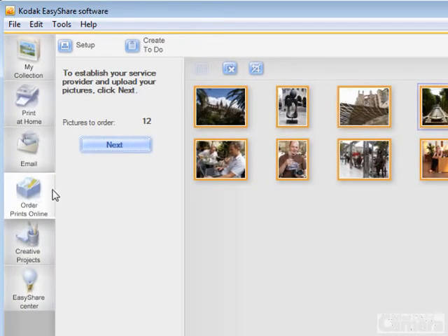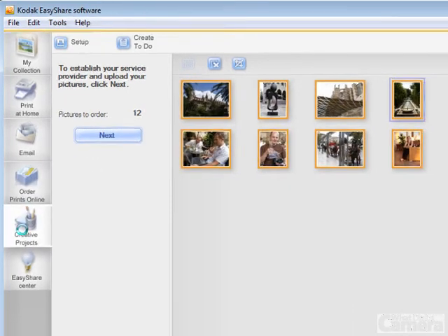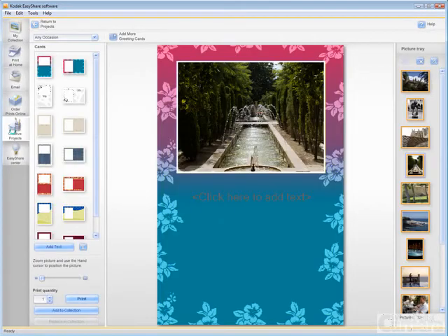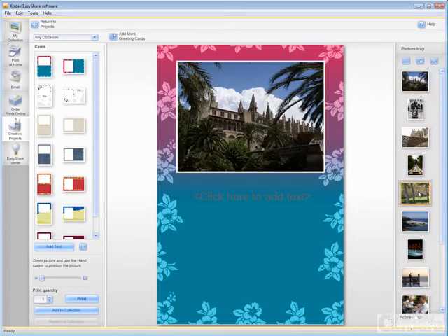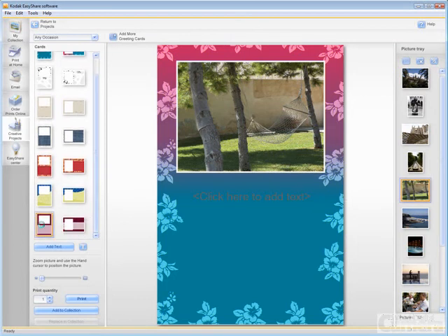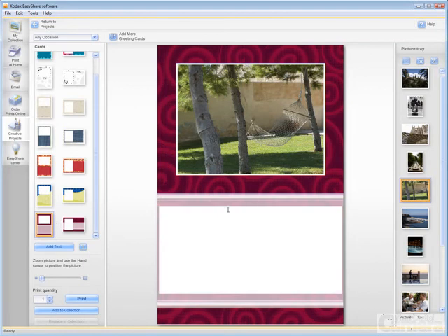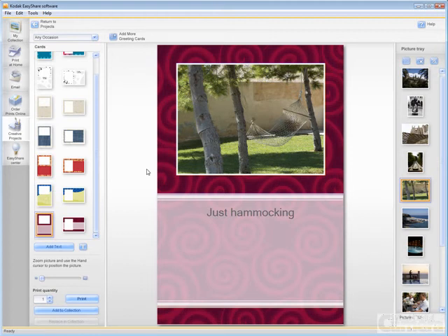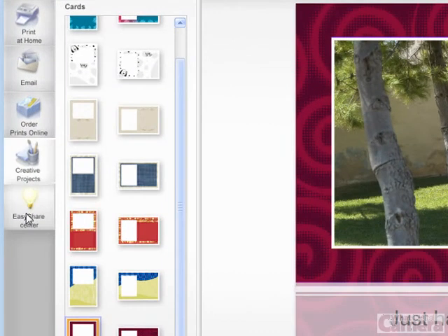Anything in the photo tray can be sent to an online print ordering service. And then with creative projects, and they are really tasteful, not. The supplied templates tend to be a bit on the gaudy side. You drop your photo into the template. Let's choose a different one. Here we go. That's, well, you know, iffy. You can download more templates from Kodak, bang in a caption, print it off.